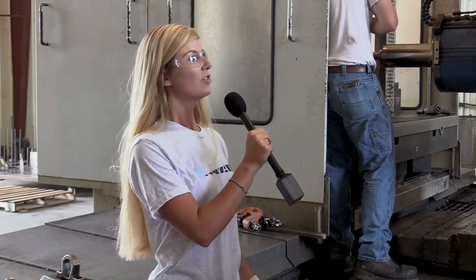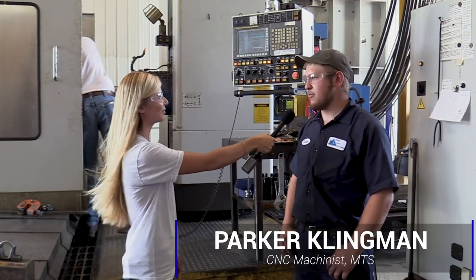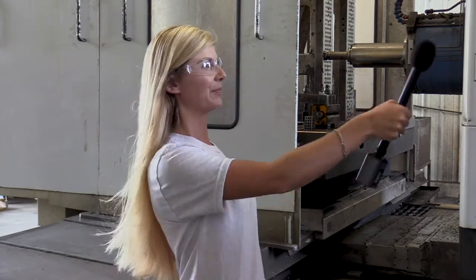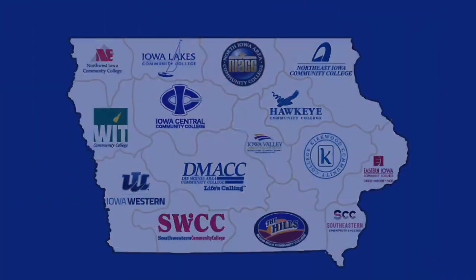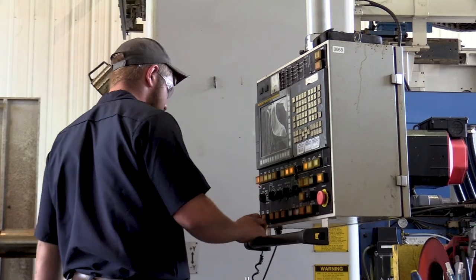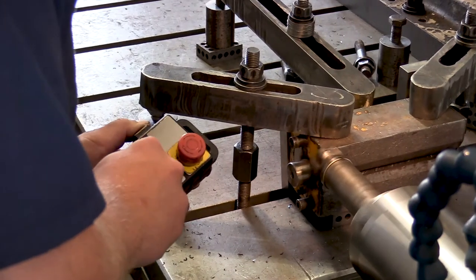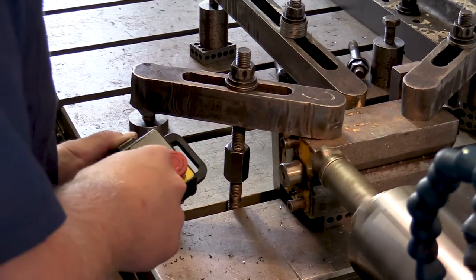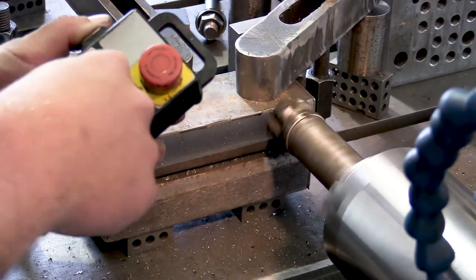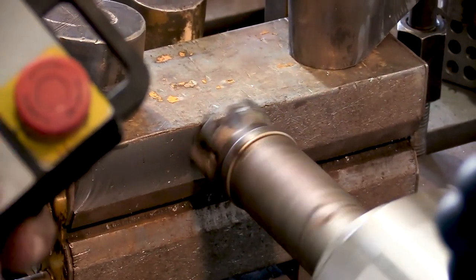I'm here in the machine center with Parker. What is it you do here at MTS? We do a lot of machining on different parts of the scrapers and other pieces of dirt-moving equipment that we make. I actually went to NICC last year for their engineering technology degree, and that gave me a background in CNC. I'd always been interested in it, and they've worked it out to fully reimburse me for my CNC technician degree through NICC. It just shows that they value their employees and furthering their education to benefit the business.